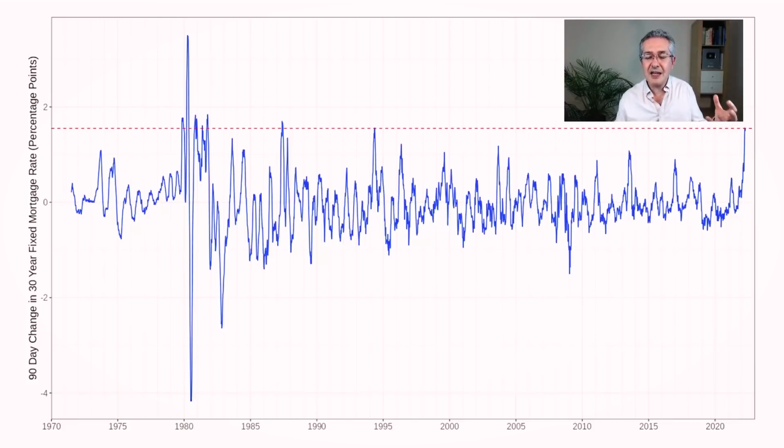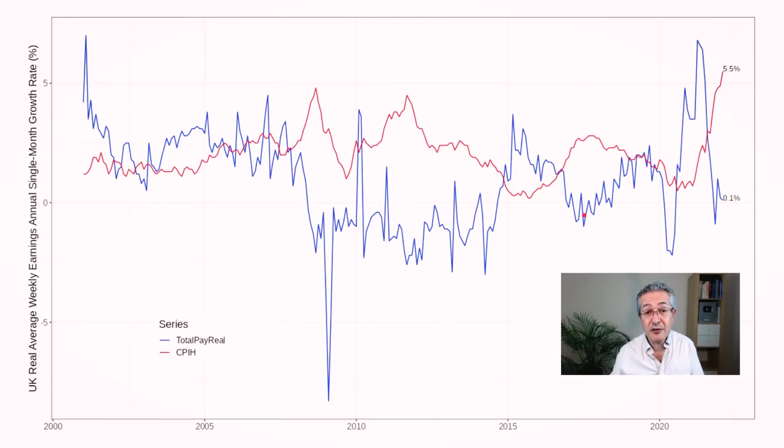So that'll have a chilling effect on house prices. And because we can only borrow against our income, if incomes fall, then that reduces the amount we can borrow. So what really constrains house prices over the long term is the rate of real wage growth. Once you adjust for inflation, how much more are you taking home in your salary every year?